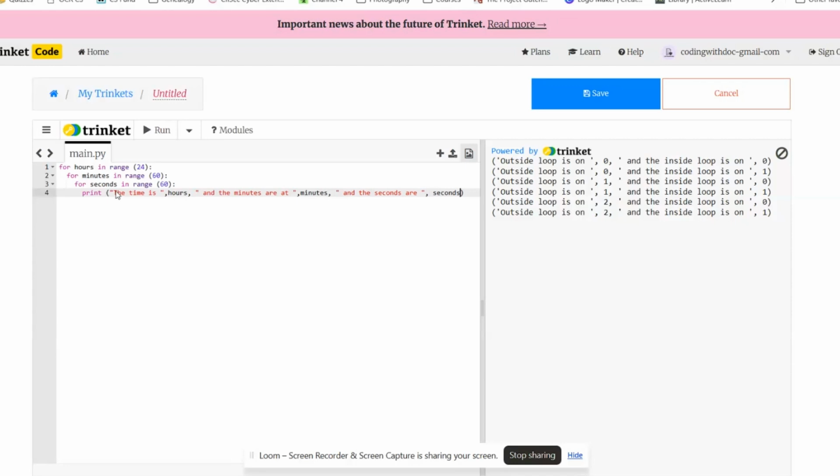Now, if you wanted to do the from time import, the one that we did earlier on, where you're importing from time import sleep, and then you could do sleep of 1 second on each of these loops as you're going through. You could do that on this one and make a perfectly accurate clock.